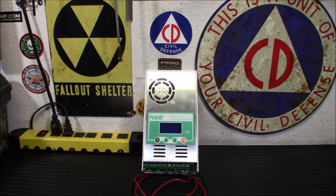Now, I'm not hooking this up to a very healthy battery nor a very large panel. The battery I'm going to be using today is one I'm actually going to be returning to Walmart for the core fee. It's pretty low. But it will work for our purposes here to show you the charge and how it works. The first thing I'm going to do is hook up the battery so we can do the menus.